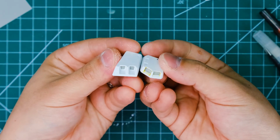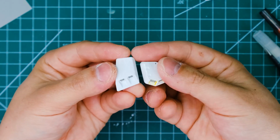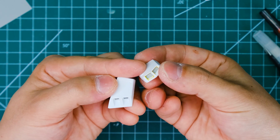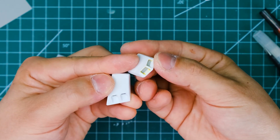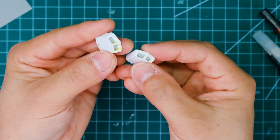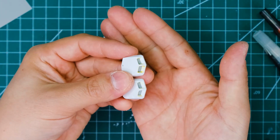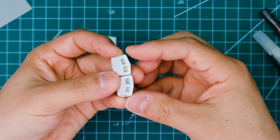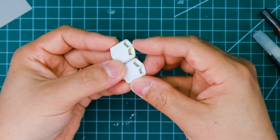So I actually just glued these in before painting them. I figured the glue would end up messing up the paint anyways, so I can just do a reverse wash later, but hopefully you can see here the vent detail. It might be a little difficult to see, but I'm hoping you can, because I think it looks pretty cool. I think it looks pretty sweet. And once it's all painted up, it will look much better. So yeah, there's that. Let's get on to the old painting.